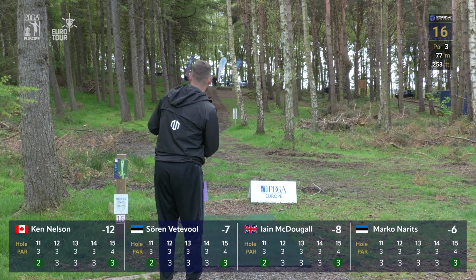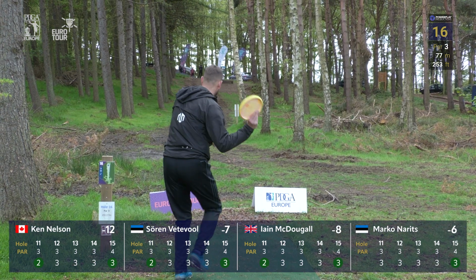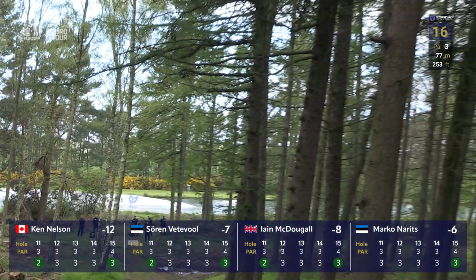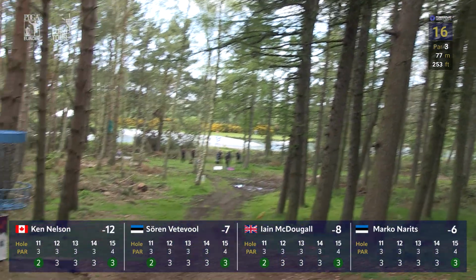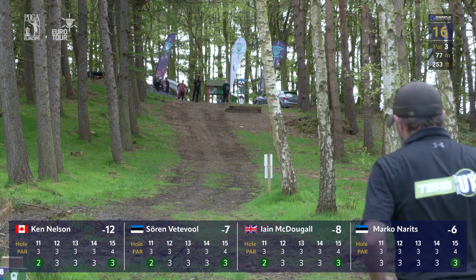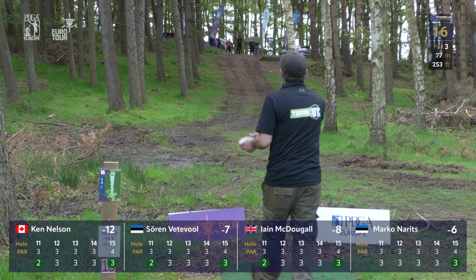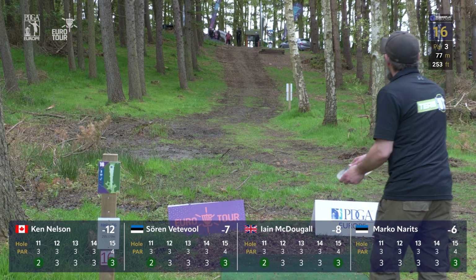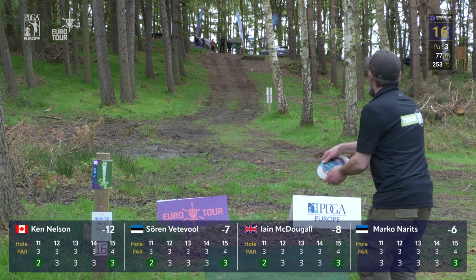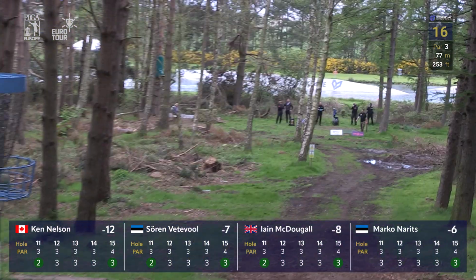Yeah, 3 holes to play. I mean, there's a lot going on here. Couple of the guys want to really amp it up and make some moves, and you got Ken who just wants to play conservative but not too conservative and work his way out of the tournament, keeping the lead. So the last 3 holes are 16, 17, and 18, and if you can get the birdie on 16 and a 3 on 17 and a 3 on 18, we call that the Holy Grail. That's a great way to finish. It's possible. First, you got to get the birdie on 16.